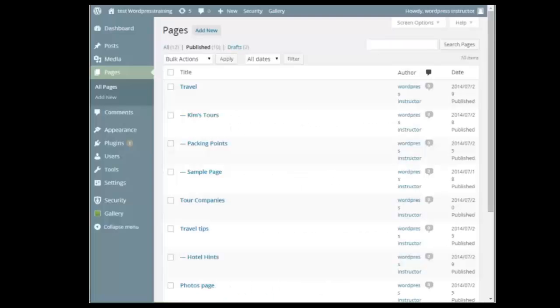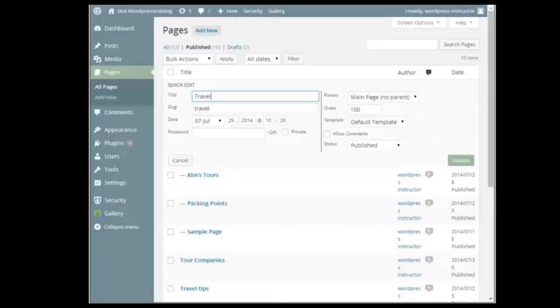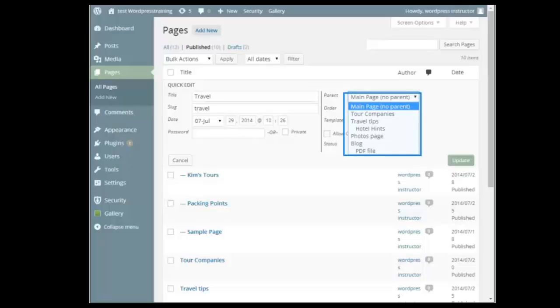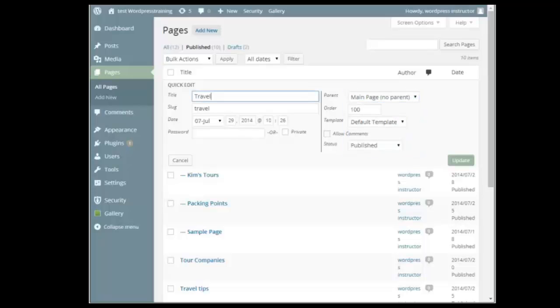Blog has PDF. So here, I'm going to use the quick edit. You can also see this in the edit. I'll show you that in a minute as well. If I click quick edit, right here it shows the parent page. There is no parent. This lists all of the published pages here. Notice the order number of 100. The default number here is always 0. I changed it to 100 to make this the first page. I could have chosen 1 and then made the second page 2 and the third 3, etc. in the menu going from left to right.